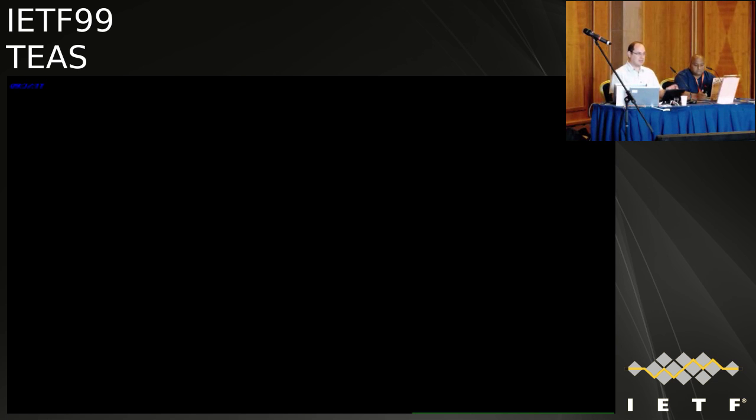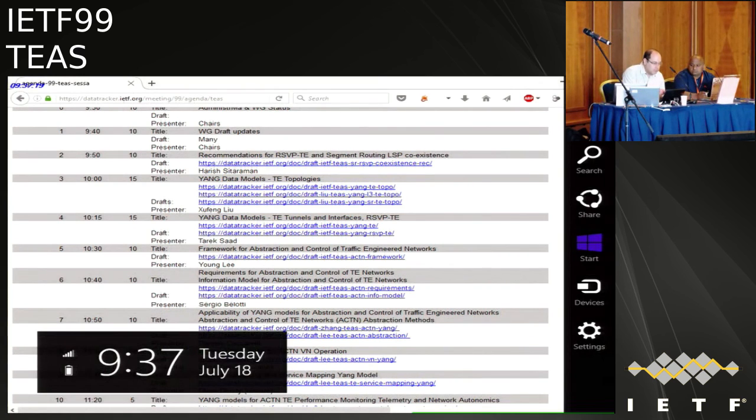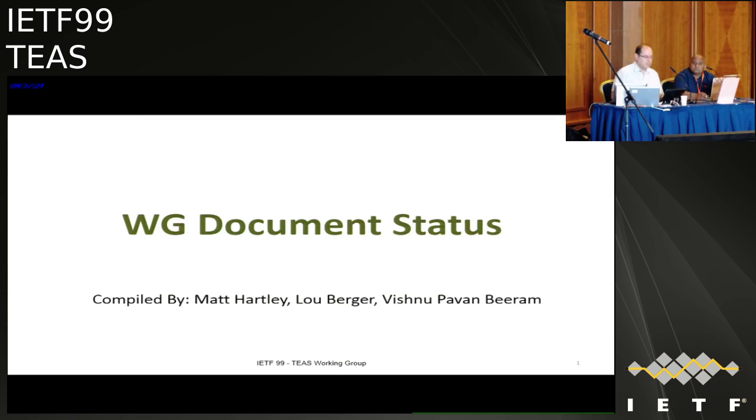And with that, we're at the end of that status, and we'll move on to document status. So next on the agenda is the working group document status. We have 20 documents in the working group currently. 19 of those are active. There's one that's in expired state. We have 8 on the agenda today, 6 for which we put in a publication request. So that leaves us with 6, and I'll go over the status of each of those in the next few slides.